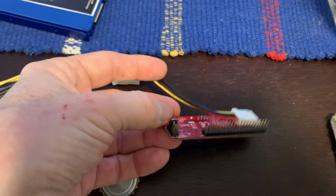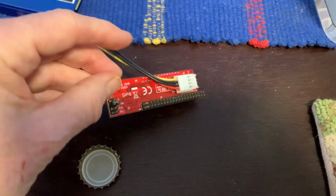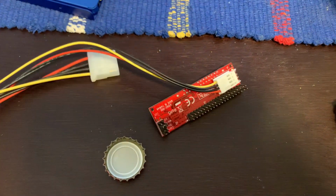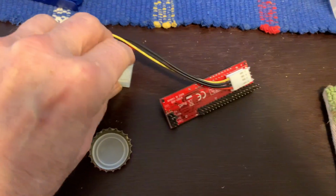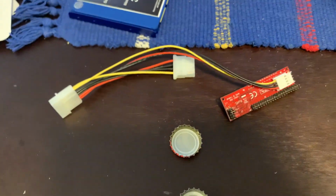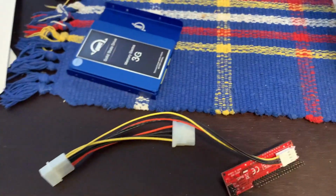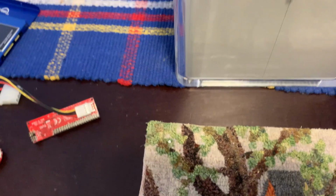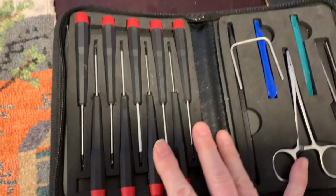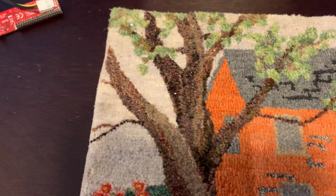It needs to have this IDE to SATA adapter in it and the Molex power plug in order to give power to the drive. That is a more involved thing. The bottle caps here are, of course, to keep screws sorted out. And we have the toolkit, a very handy toolkit from OWC.